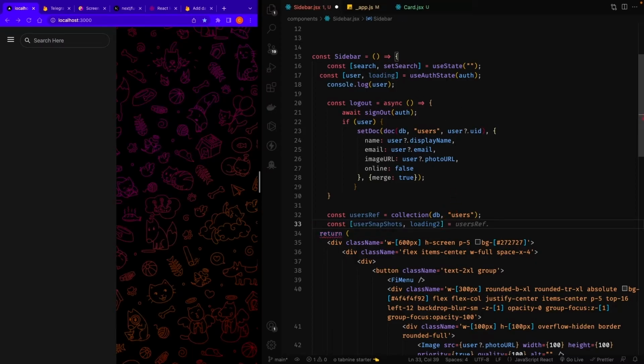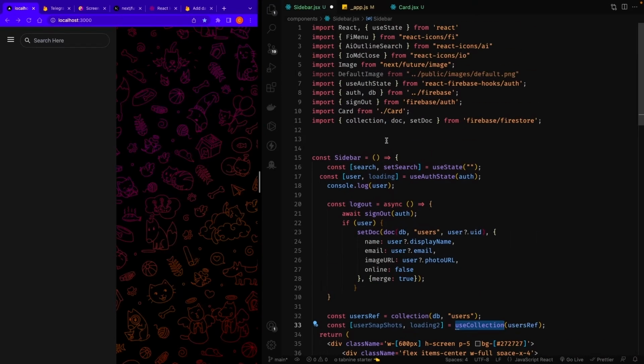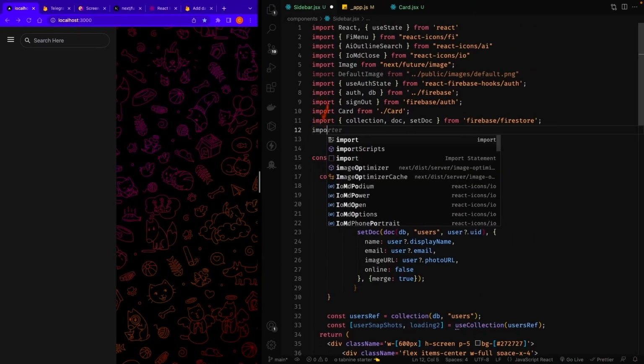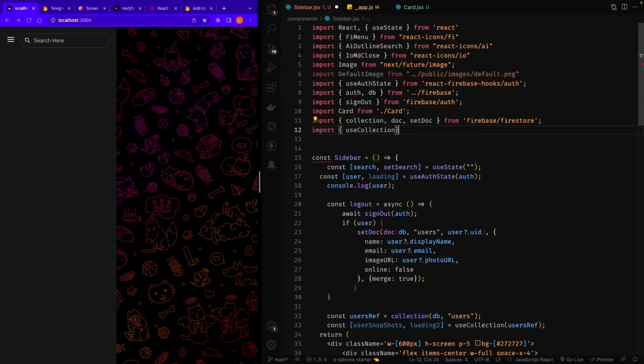It should be useCollection, and I need to pass my usersRef to this, and we have to import this. So I come to this point, import useCollection from react-firebase-hooks/firestore. Save this, right?